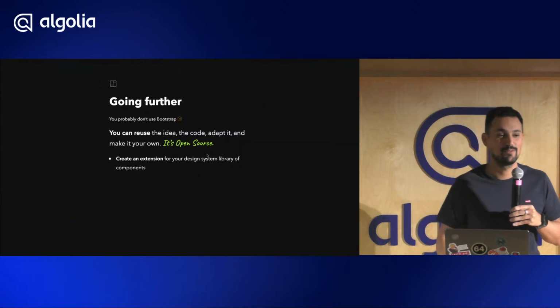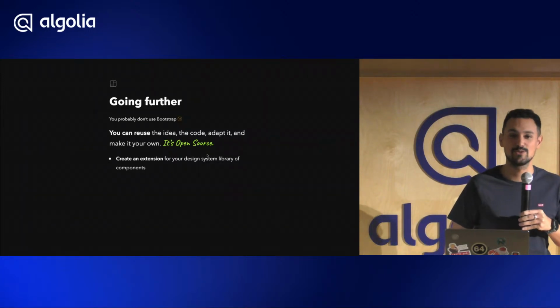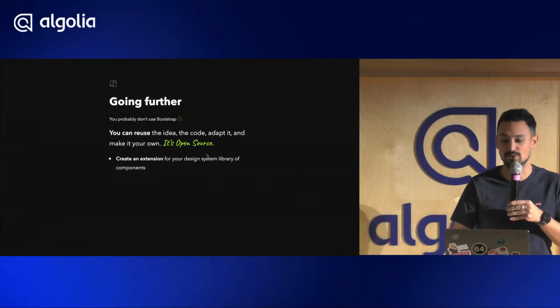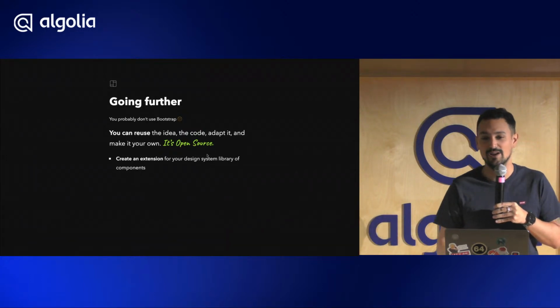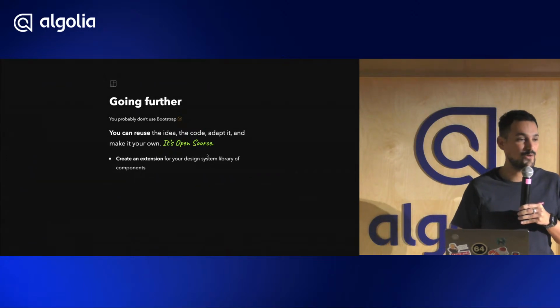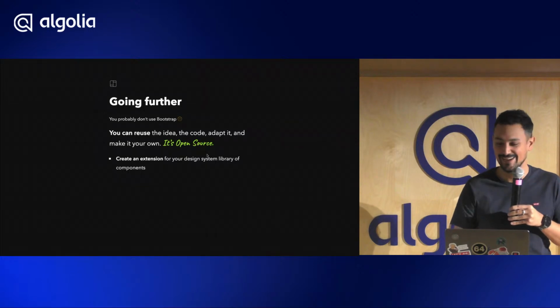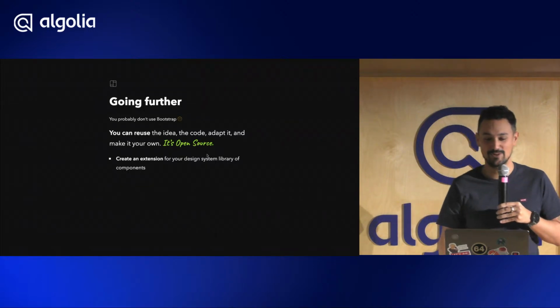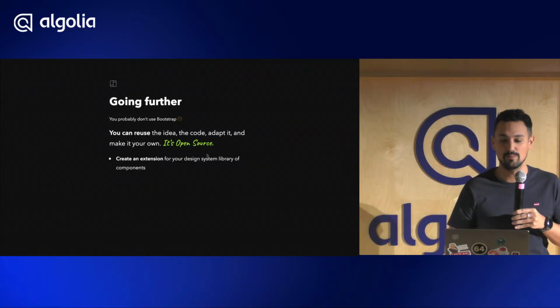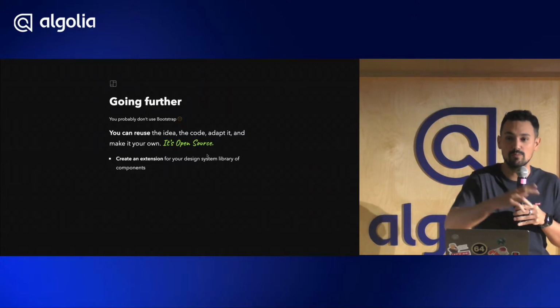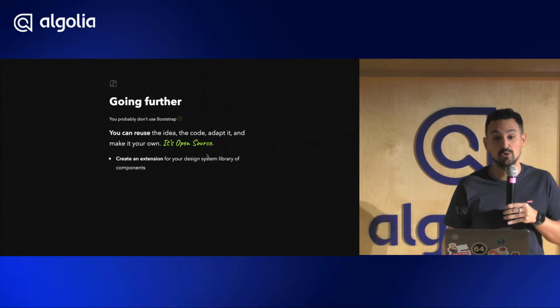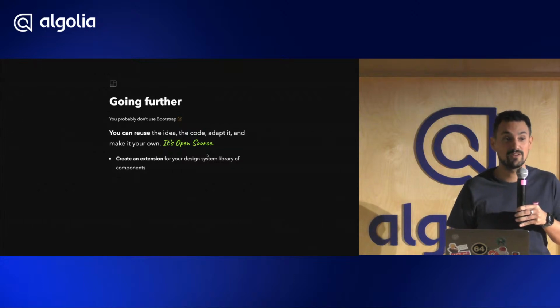Maybe if you have some spare time and you want to try out open source, you can create an extension for your design system library. I don't know, France Télévisions or another design system. You can create exactly the same thing for your components, or you can maybe do something to highlight the components that are from your library of components to spot if a button is really a button from your design system.